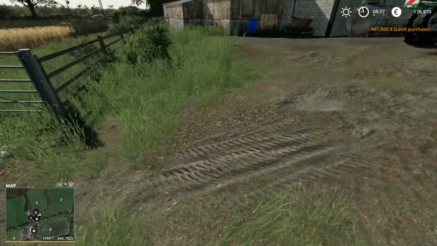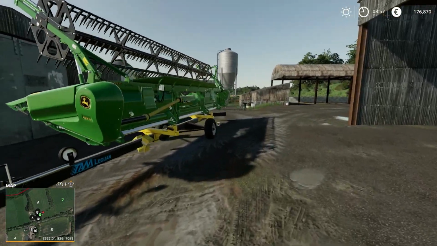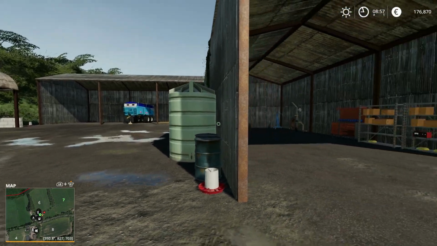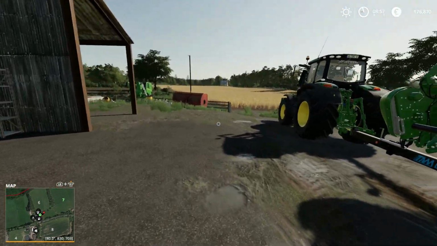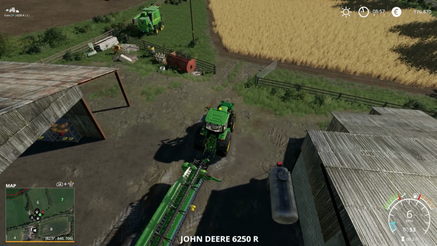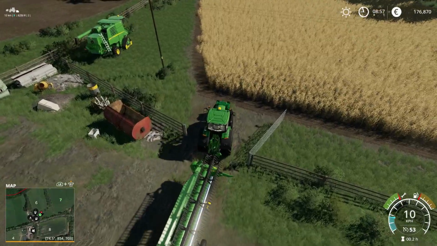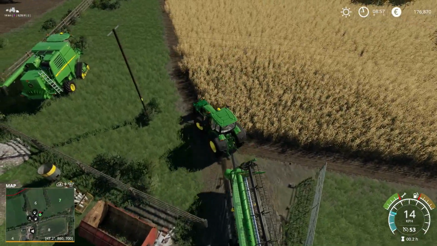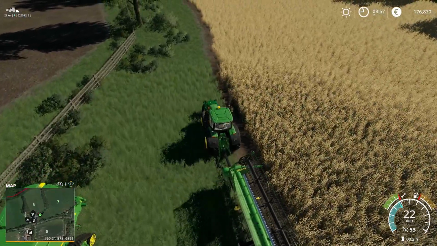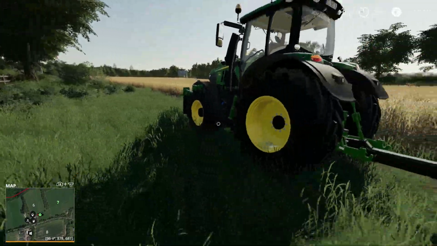We leased the combine harvester. We bought the tractor. We bought the header. We bought the trailer. And we bought that little tipper over there. So let's do this. Let's take our header in to the field. Let's get her hooked up, and let's see if we can get our T560 combine harvester going on CoursePlay.